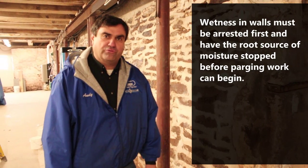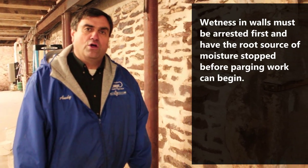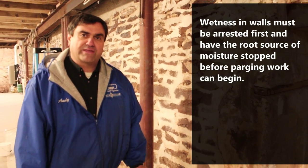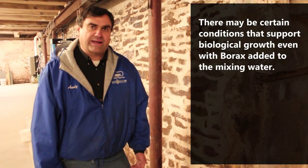Now, if you have damp spots from some moisture coming through, it's okay, but you definitely want to add a third of a cup of borax to every gallon of mixing water to that much more inhibit the potential of any mold growth. The lime is 12.5 on a pH scale, but the borax ensures that against mold.